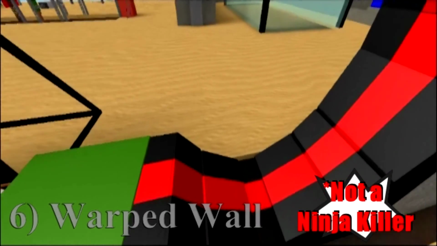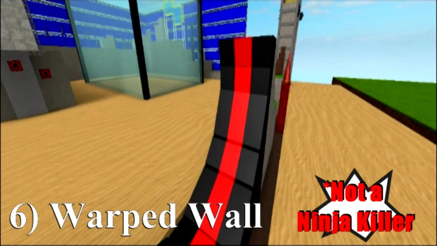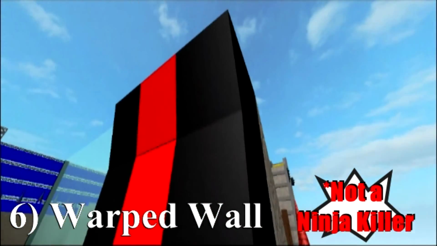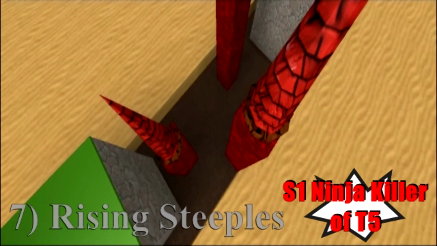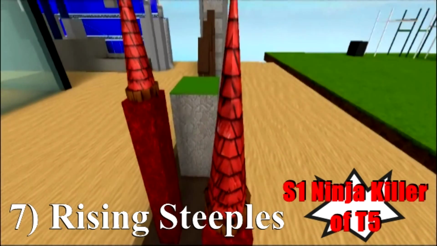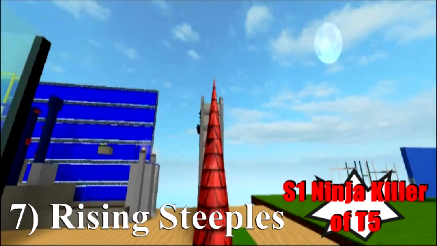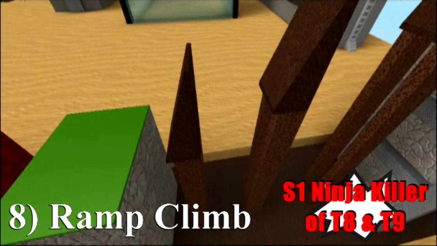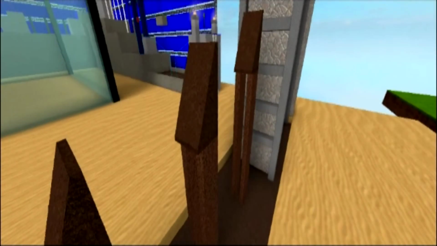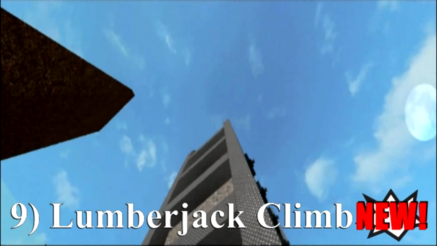Next is the Warped Wall, which is not really a Ninja Killer, but you always gotta have a warped wall. This and one other obstacle are not Ninja Killers. But in the meantime, let's bring back the Rising Steeples, the Stage 1 Ninja Killer of Tournament 5. Well, that and another obstacle, we'll get to that in another episode. Same as before, jump from steeple to steeple as they get higher and higher up. Next is the Ramp Climb, the Stage 1 Ninja Killer of Tournaments 8 and 9, having taken out almost 100 competitors total. Next is the brand new Lumberjack Climb, making its debut.